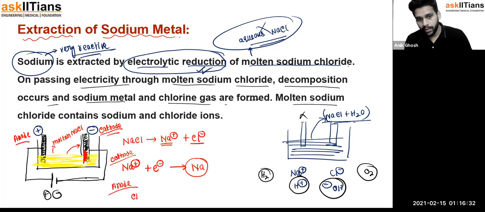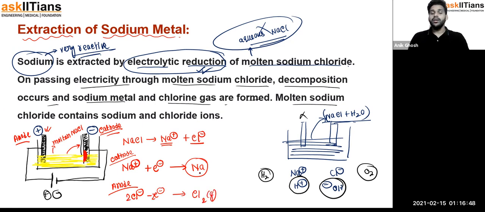And in the anode, you are going to get Cl minus. Cl minus goes to the anode, and you can see the anode is lacking electrons. That's why it is positive, right? So what would happen is it would release the electron there to give you chlorine. Now, if I just balance it, 2 electrons to give you Cl2 gas. And here it is sodium solid. So in the cathode, sodium gets deposited, and in the anode, chlorine gas gets evolved.